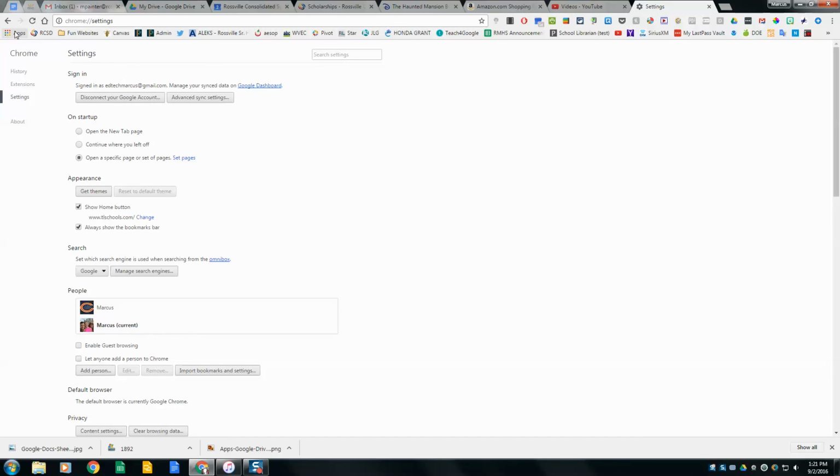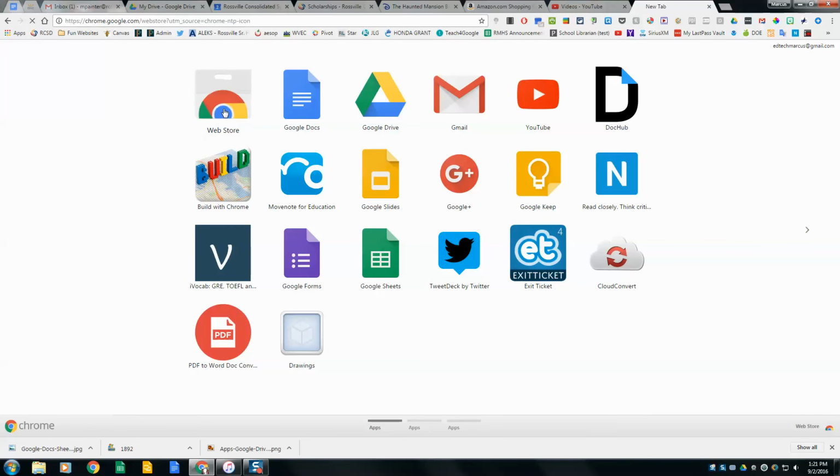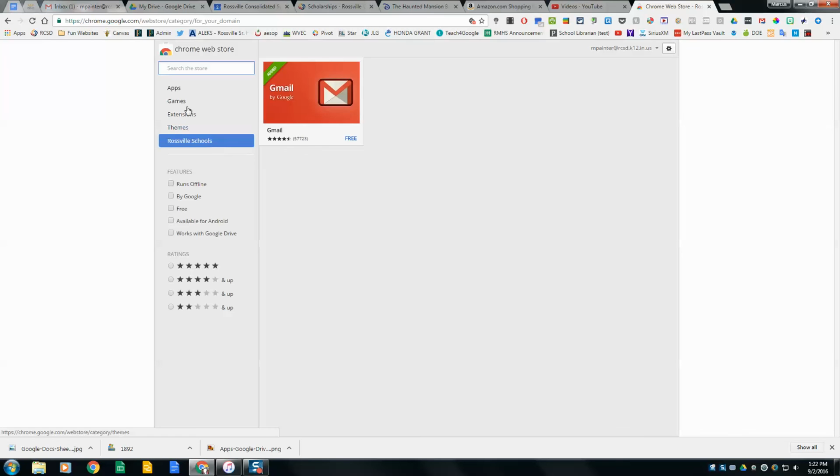Last thing, super quick, in your browser, when you're logged in to Chrome, come over here to Apps and go to Webstore. Some of you guys I've talked to about this, and most everybody, when I show them this, if they've not seen it, they begin to do a small little happy dance and have a minor freak out. So this is like the iTunes store or the Android marketplace, but for your computer and for Chrome. So you can find extensions and apps.